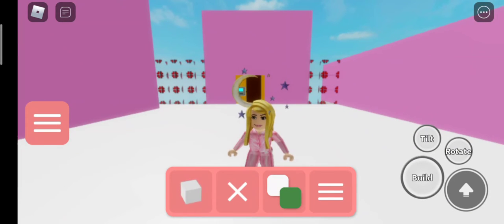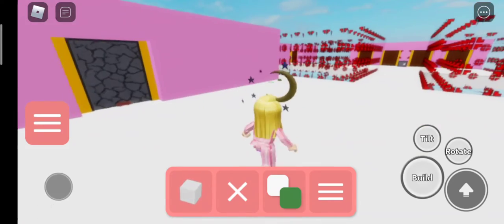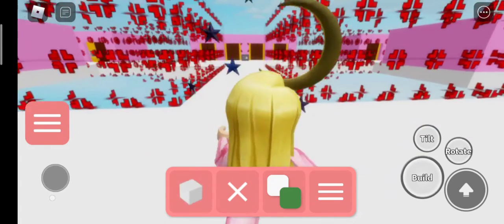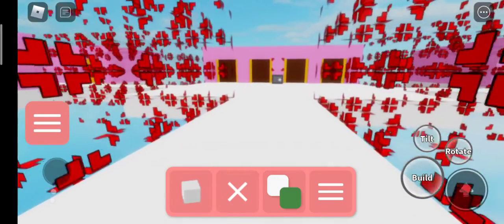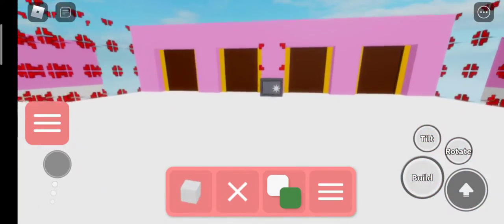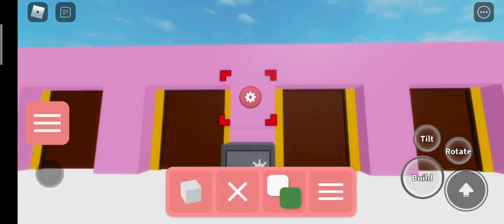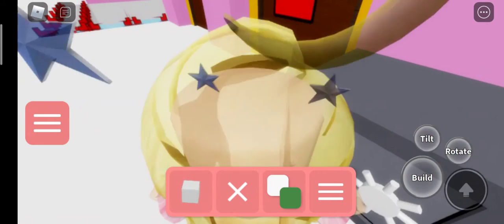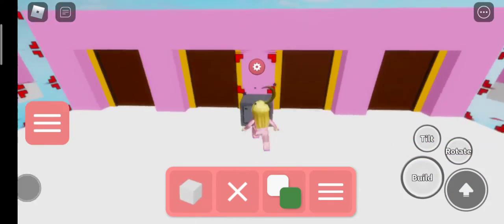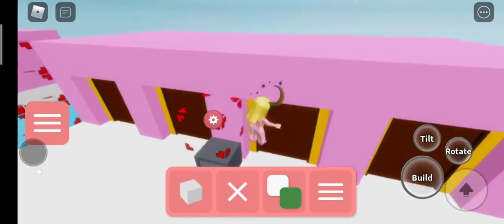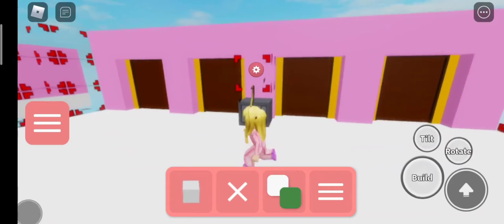So, if you want to grab those four things and do them all at the same time, you're gonna need four players, which means friends or family like me, Teddy Bear, Groot, Morty, and Yummydonut are four people to do that. And I also added a white color safe over here, and I'm gonna show you guys what's in here. The white color safe has the fire extinguisher. You always like to get up there for some reason. I can't, but he can. So I placed this block over here. He's gonna be so mad.